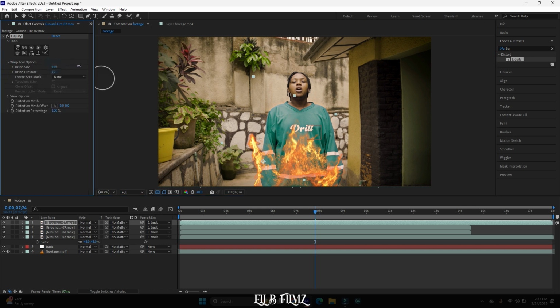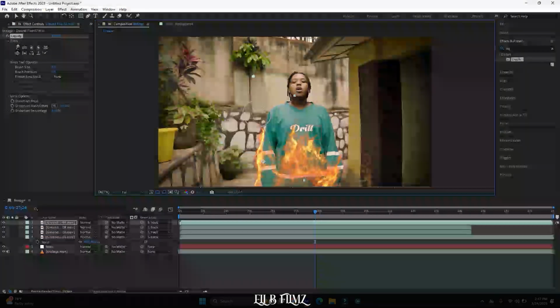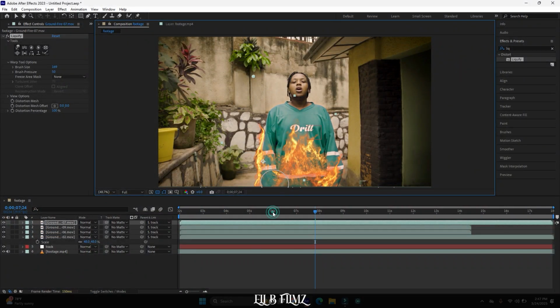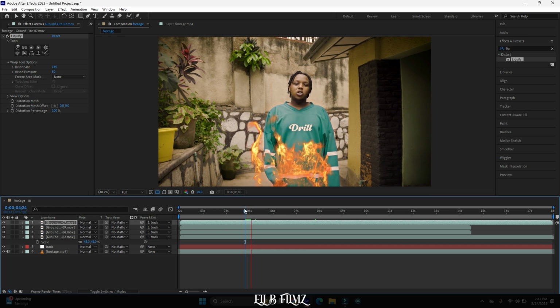For example, let me increase this size, so I have to move this fire up, something like this. Okay, you see how the fire is, I have to attach it on this human, something like this. So when you play, you see how it is.